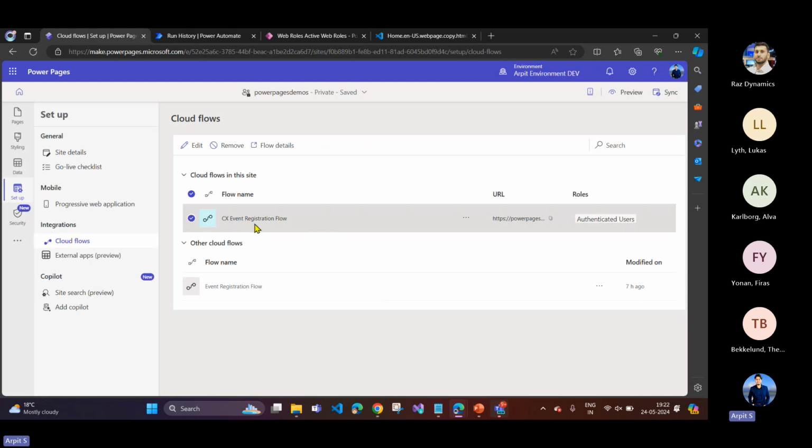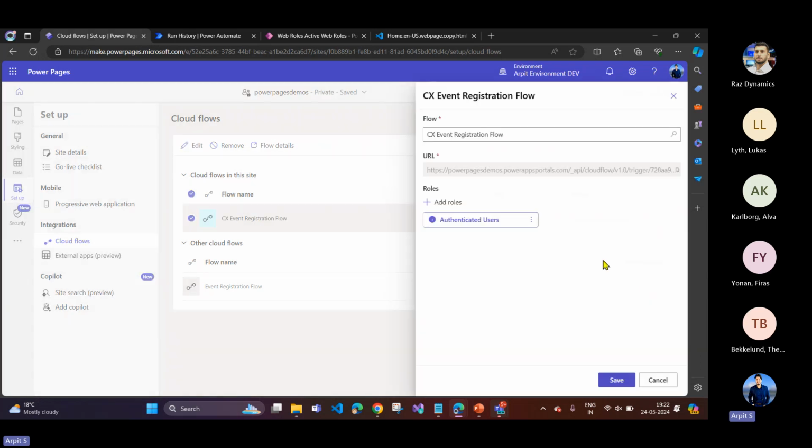One important thing is that once you add your flow to your Design Studio, you get a unique URL associated with it. This is an API endpoint kind of thing that you will use in your script to call that flow. An important thing is that this flow is linked with your web role. Earlier, the problem was that there was no role associated with it. If someone got this URL or endpoint, they could have called it from outside Dataverse and gotten access to Dataverse. To avoid that, Microsoft has introduced this role option.